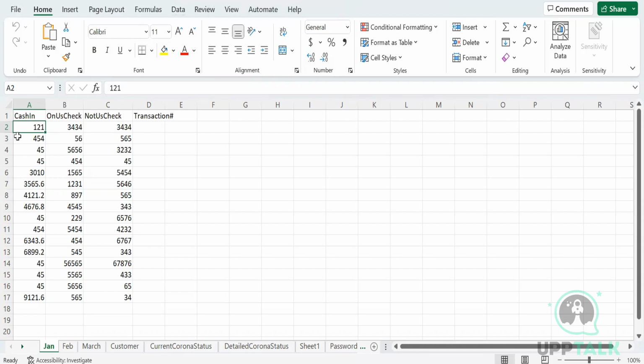But I think most of the sources of data will be in Excel only, Ajit. You know why we are using Excel, because it is easy to manage the data, right? So most of the data sources will be in the Excel application only. Right. So this is my Excel.